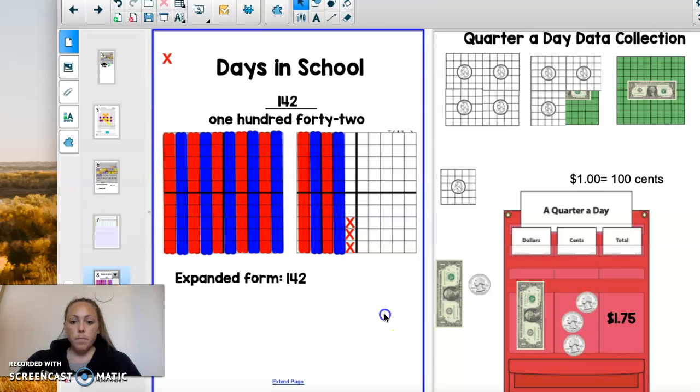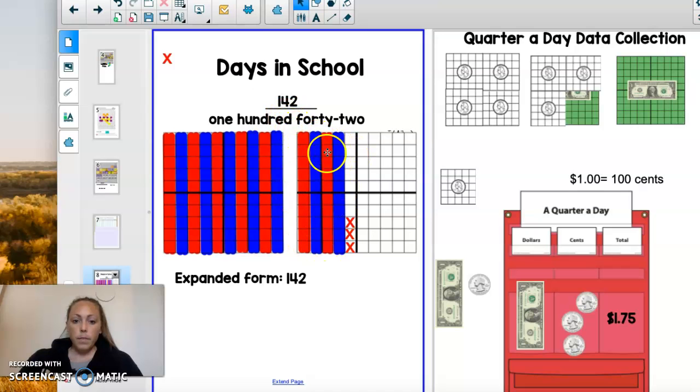Alright, friends. We get to talk about the place value of this number. So it says 142 right now. The 1 is what's in something called the 100ths place. It tells us how many groups of 100 there are in this number, okay? Look, we only have one group of 100. It's right here. So we have to keep that as a 1 still. The 4 is in what's called the tens place. It tells us how many groups of 10 there are, not counting the ones that are in 100.